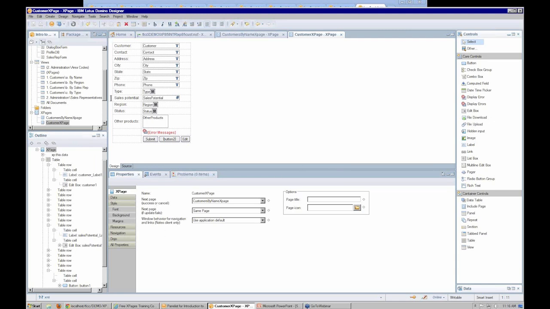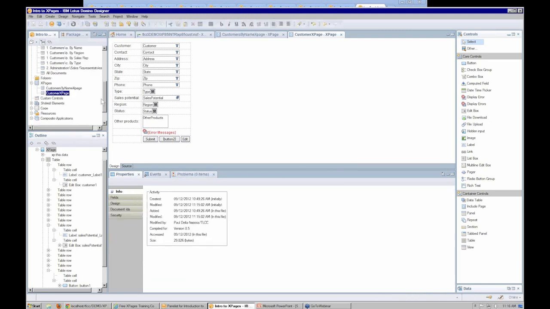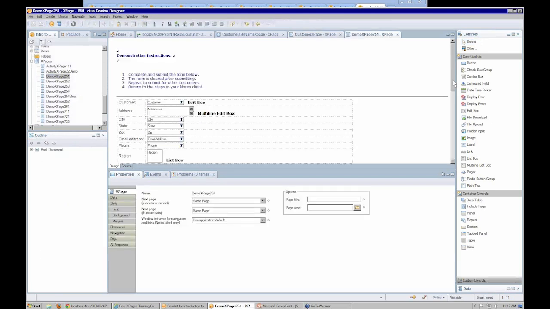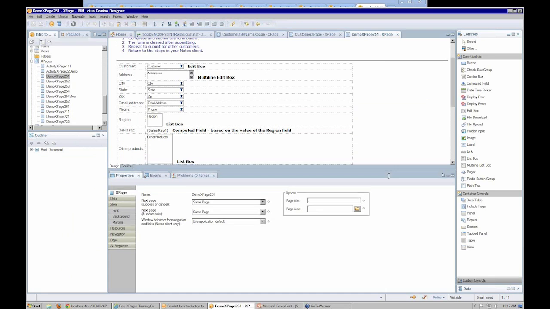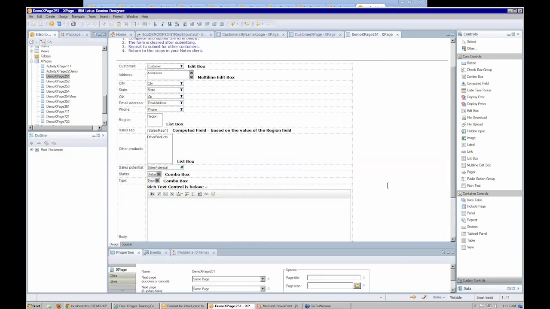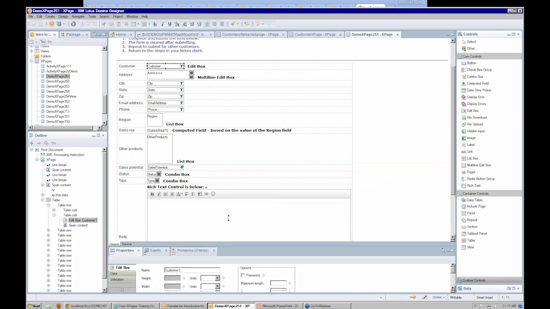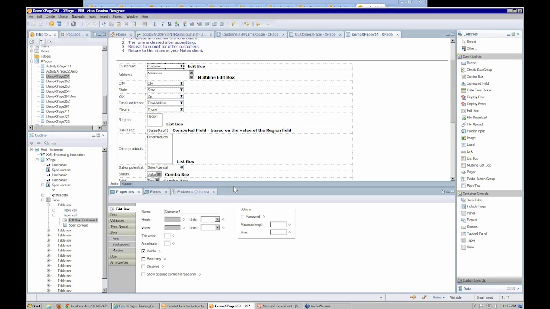Okay, I'm going to go to a pre-built XPage in my Workbench application, and as Howard mentioned, this entire course is downloadable free from our site. This existing XPage shows us a pretty broad array of the type of input controls that you can define. So we can see an edit box control, kind of a bread and butter control for your text fields, your number fields, even date time fields with a date picker.